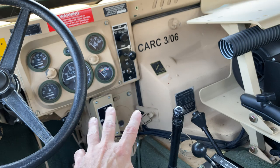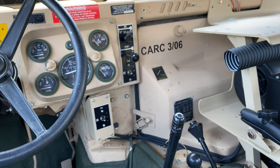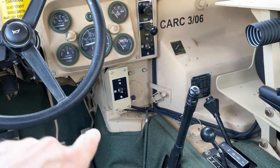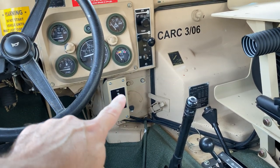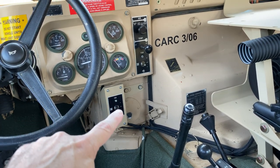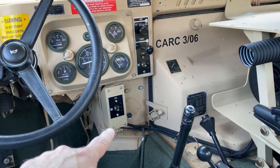Now, if you have another accessory set up here, you'll have to figure out changing that up on your vehicle. But what I did here was I machined this front plate out of aluminum. And if you guys want to buy those from me, I can make them in a small run, so you got that covered.